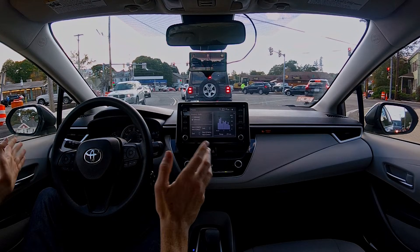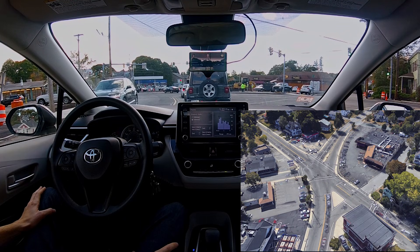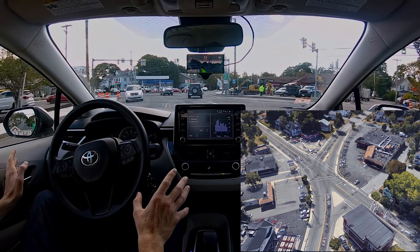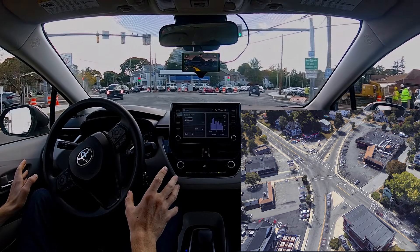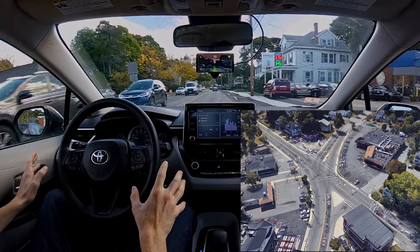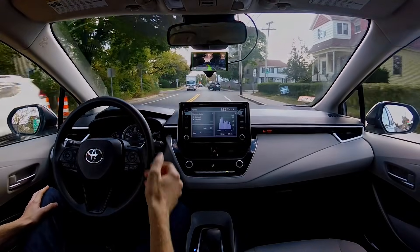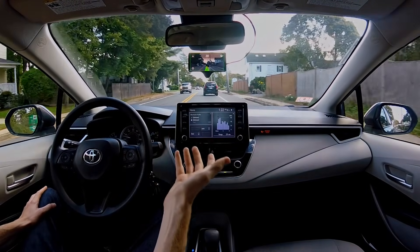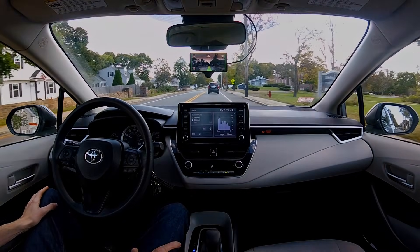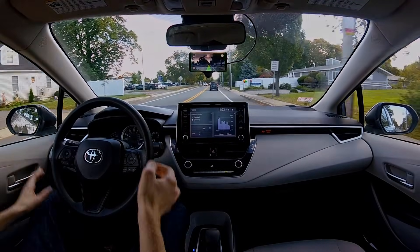Here's an example of a very strange intersection — we're going to see if OpenPilot can navigate this. We've got the green now, so we're going to accelerate through. I'm not touching anything. Wow, that was really, really good! It could have gone either way there — I was actually expecting it to take the right and continue down that way because that would have been the easier path. But it actually continued through the left part of the intersection. Really, really good. No lane lines there — it just figured that out on its own.